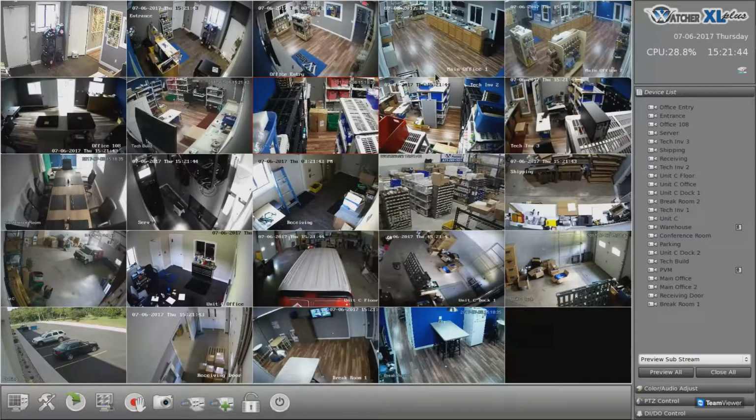Once you've got your cameras set up, connected, and renamed, and they're up and recording, if you want to see playback, in the lower left-hand corner on our icons, we have a circle with a green arrow. When we hover over top of it, it says playback. This is the icon we're going to select. Let's go ahead and left-click on that icon.